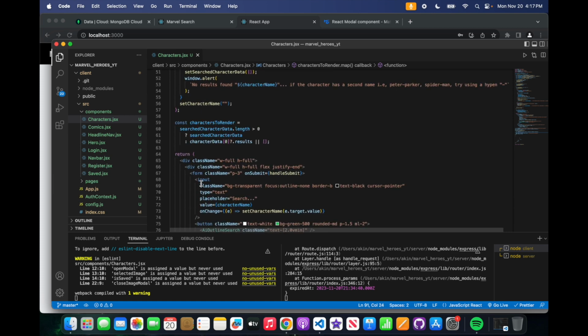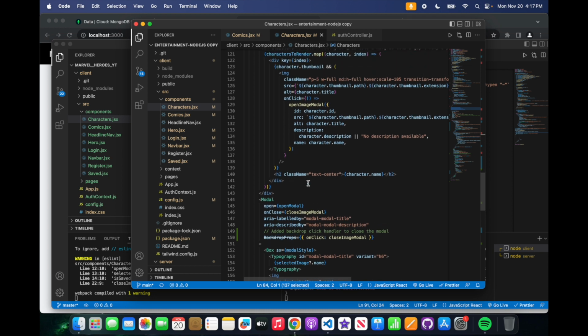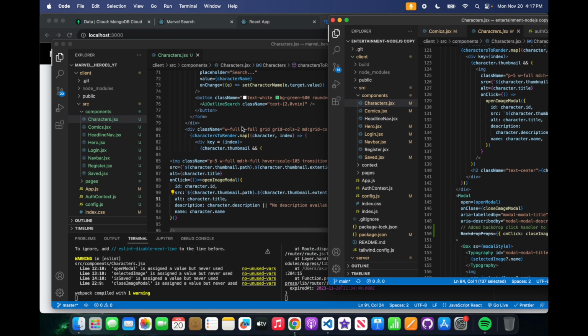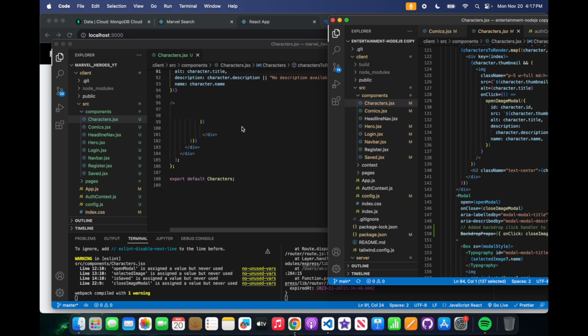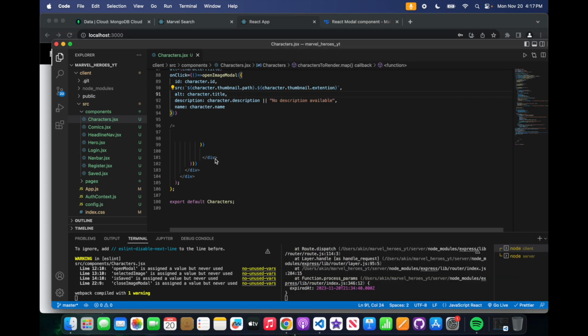So now let's go in here, let's see where we're at. Now we just want to put in the character name, and then we can start playing around with the modal. So we are here, character name. Okay, so we just want the character name here.